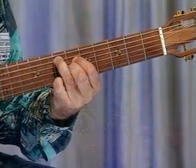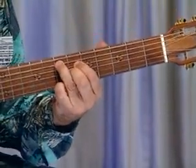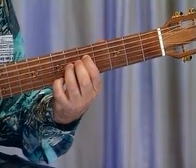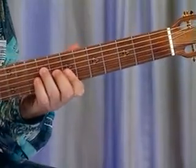E9 chord, I'm sorry. You brush it with the thumb, then A9. We go arpeggio.